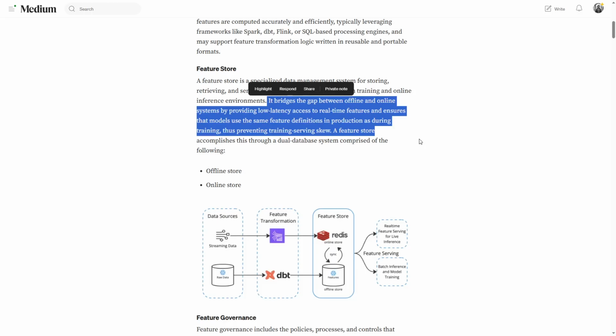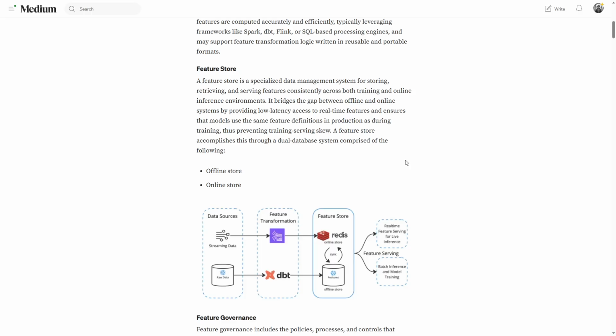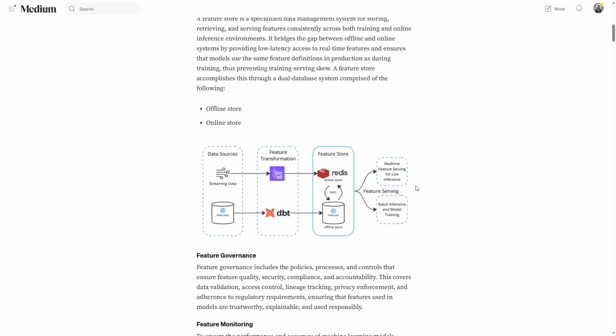So there are two types of feature store. One is online, one is offline. Online is a feature store which is real time, which stores the features calculated on the fly, and offline features are those which have been calculated and stored and can be used in batch mode, or not in a real-time scenario. So that's where these online and offline features are there. In a sense, we can say that online features serve the live model inferencing part, and the offline feature store serves the batch mode or the training part. So that's where these features are stored, which is why a feature store is needed.